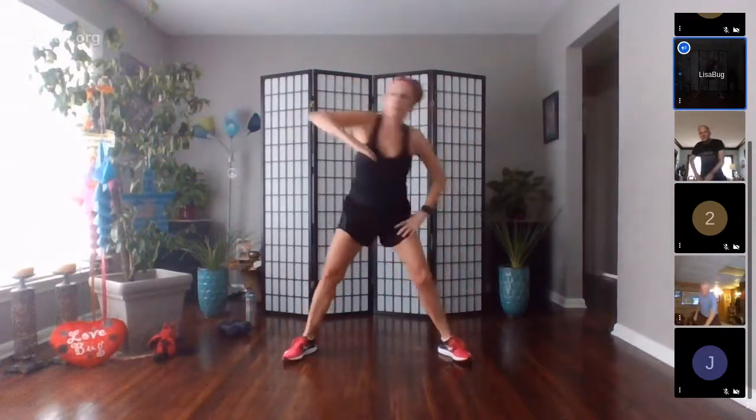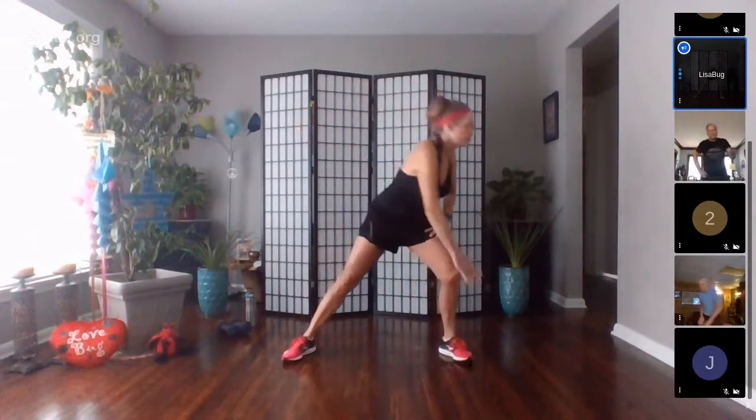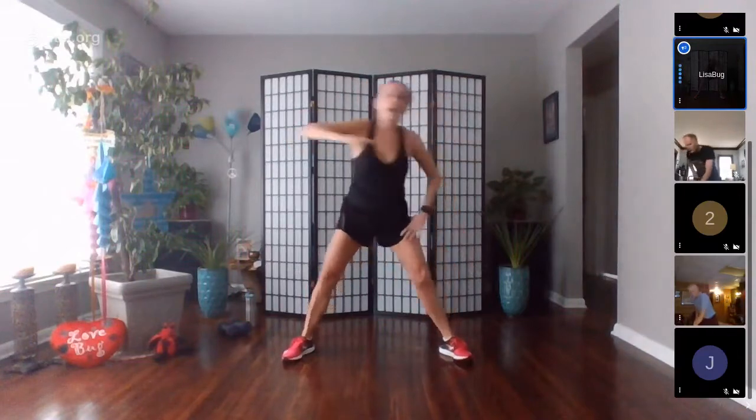3, 2, and 1. Keep your feet a little wider. Turn your toes out. Lunge side to side. Right, left. Now you can go at any pace that works for you today. If the music's too fast, just slow it down a little. Left arm, release. Down, pull up. Down, pull up. Rotate, reaching towards the foot. You don't have to go all the way down. Just warm it up. Same arm, reach over the head. Up. Up.